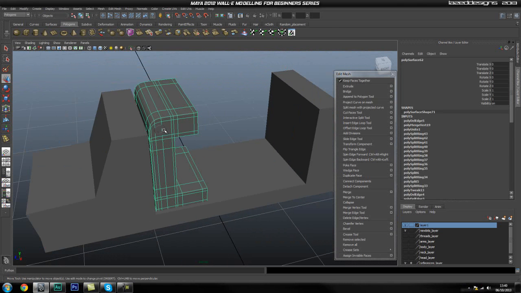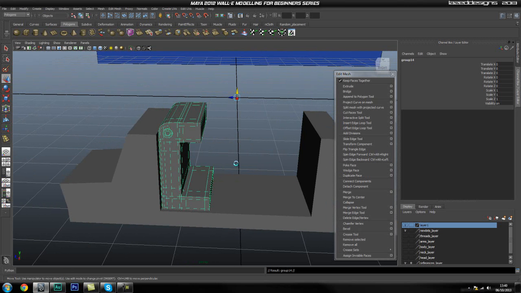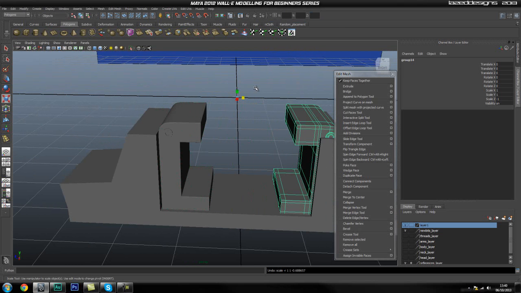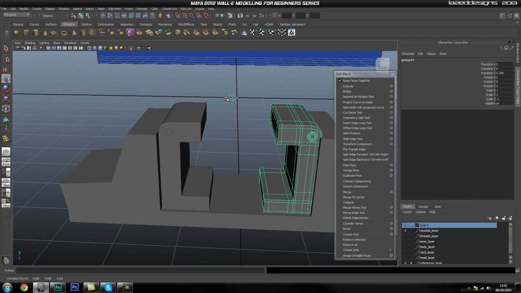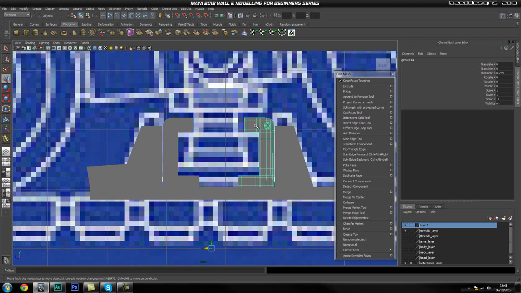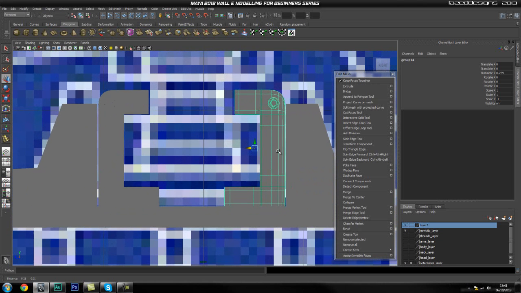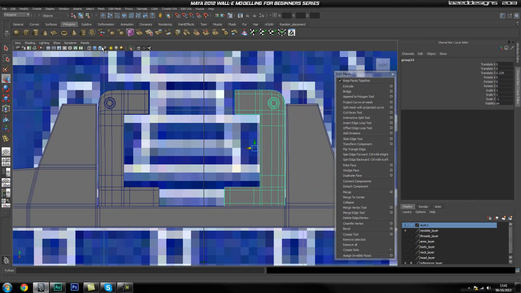Okay, that's super. Let's go ahead and group these two together. And now we can duplicate and then scale. Long thing, this is going to be X actually. It's going to be Z, so Z -1. And I can just move this in the right place. In my side view, go to modify, center pivot, just to make things easier. And again, turn back on my wireframe just so you can see what I'm doing a little bit easier.